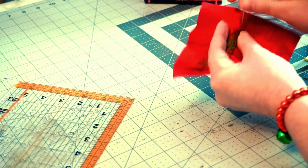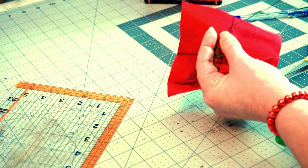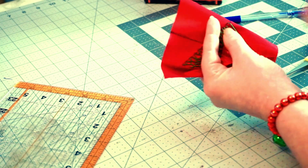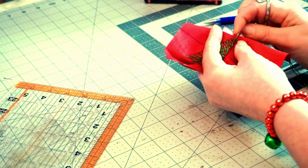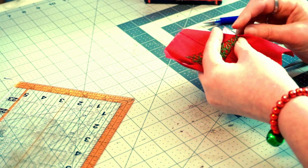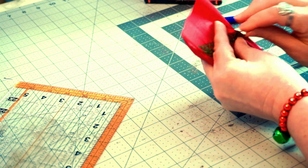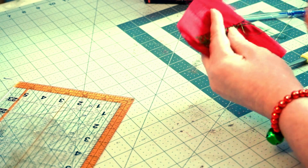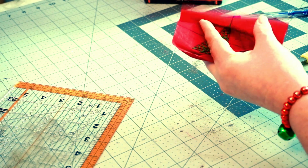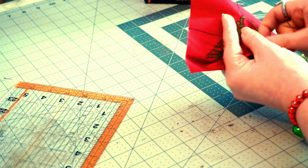Once you get up to the top of the triangle, you're going to be having some branches that are really just one feather stitch, which is going to create that sort of Y shape, and that's totally fine. At that point, I was no longer cutting the thread and restarting each set of stitches. I simply went back and forth. I'm not going to be wasting a lot of thread that way because it's so close.